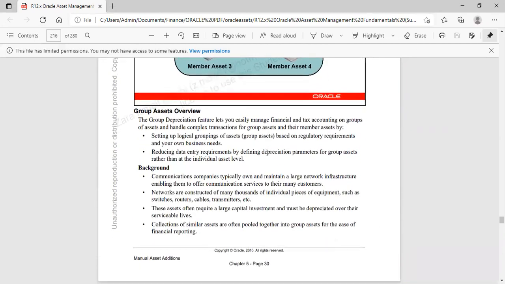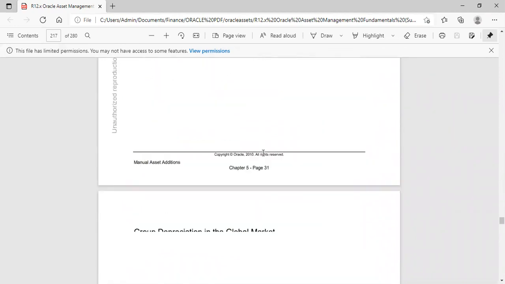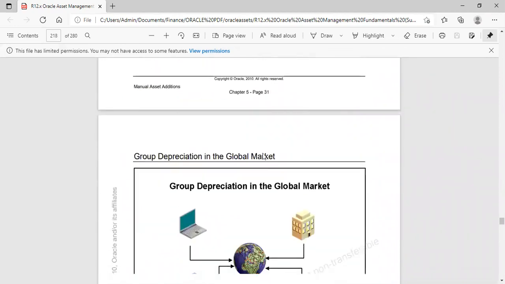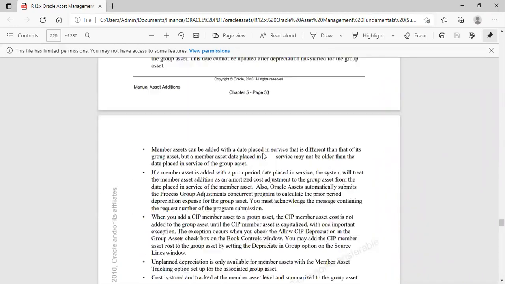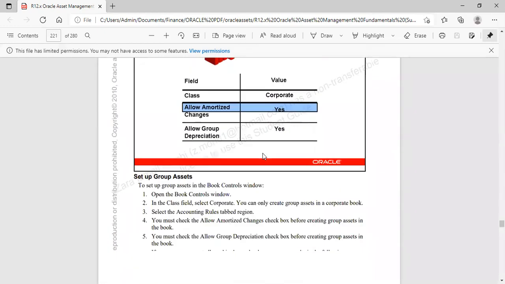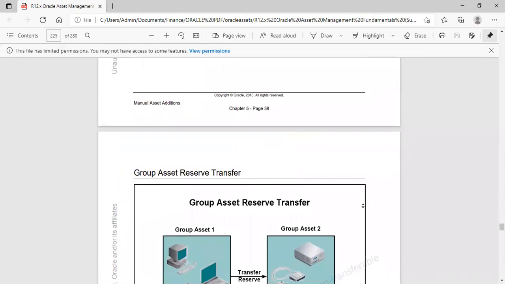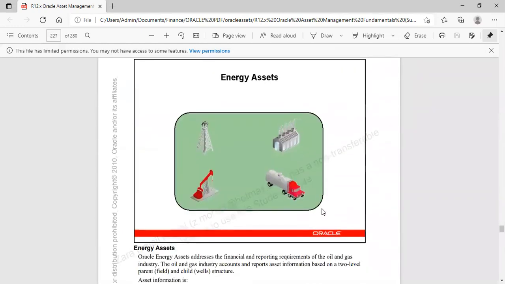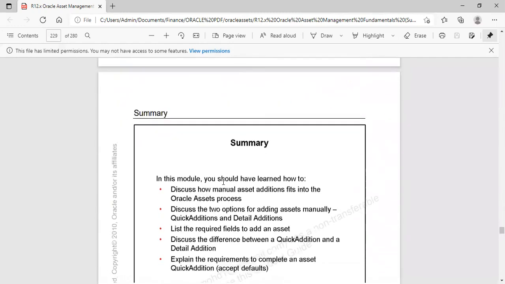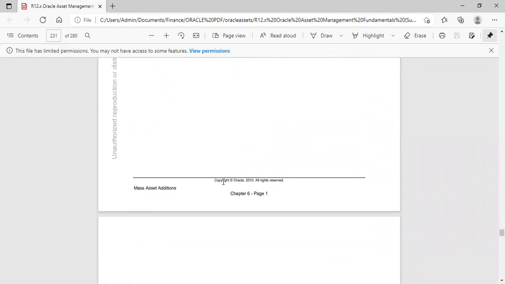In assets, what we have to see first is the asset book. It is a corporate book. Okay. Then depreciation method. Then important is the prorate convention, CIP asset, mass addition. These are all things we'll see practically, how to do it. Theoretically, you have to remember all the things, how it works.